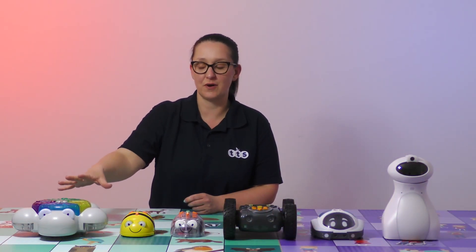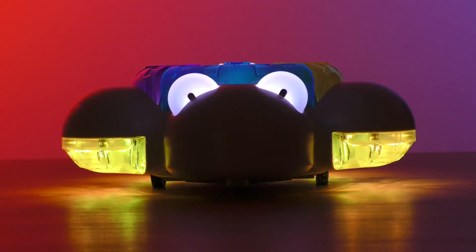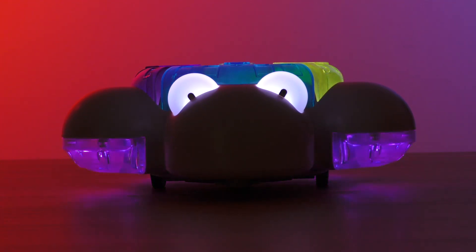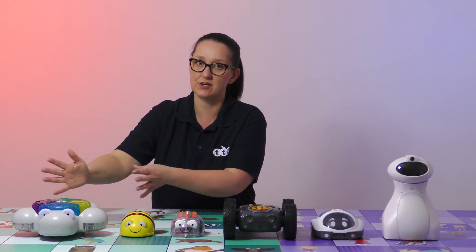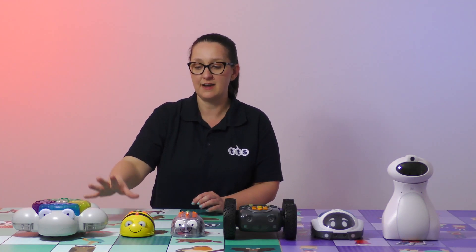At the earliest part of the programming journey we have Glow and GoBot. She is perfect for babies and toddlers in the early foundation stage as she begins to introduce the idea of pattern recognition, of movement through cause and effect. Her movements are very literal, so when the children ask her to move left and right she literally moves to the left and to the right. This is great for children at this cognitive stage of development as they move into their pre-operational stage.